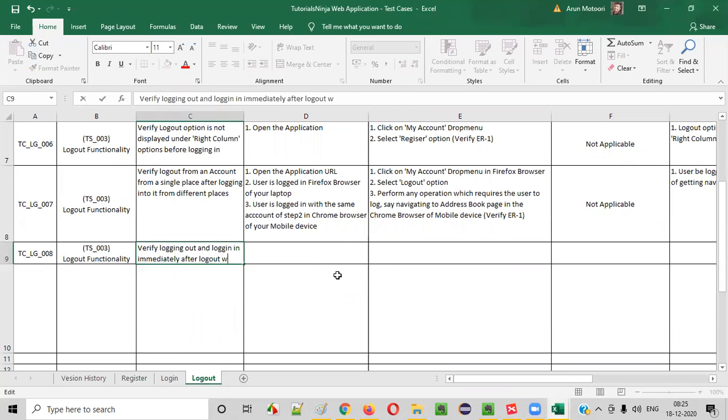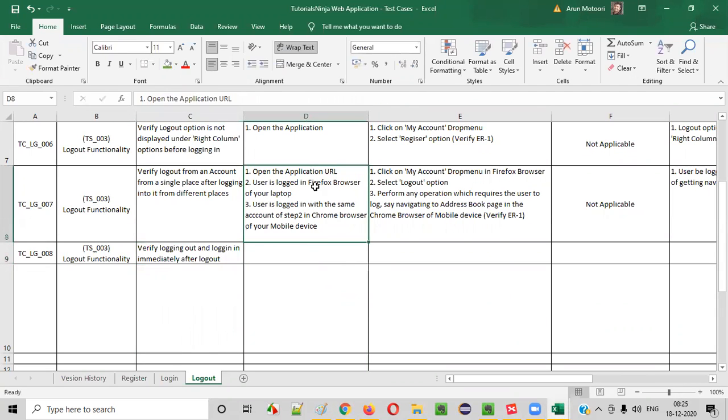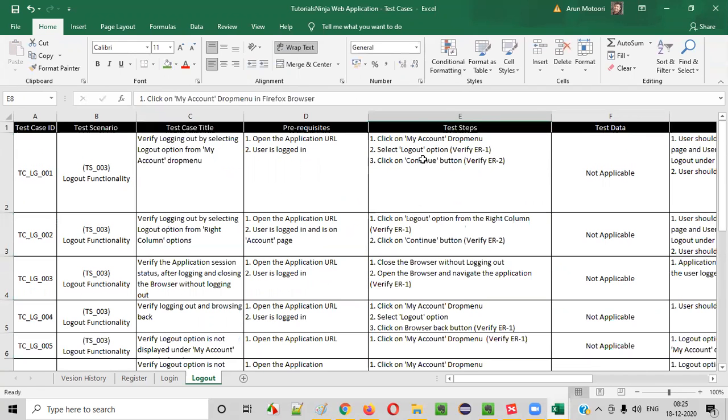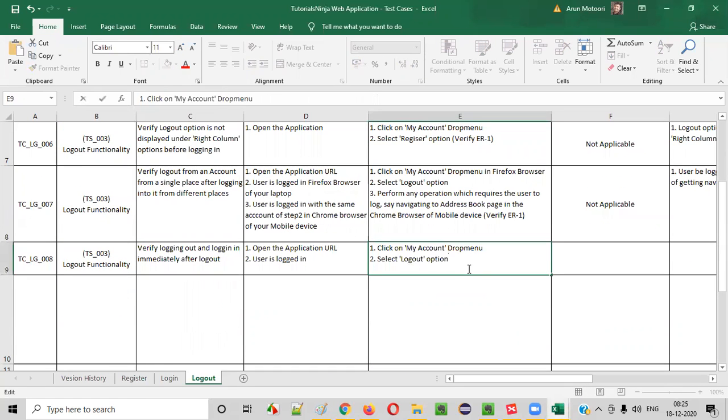I will make the test case title generic, and here the steps I will write. User is already logged in. Once the user is logged in, we'll write the steps to log out. I will copy the steps from here. So we'll log out from the application and log in again immediately with the same or different account.